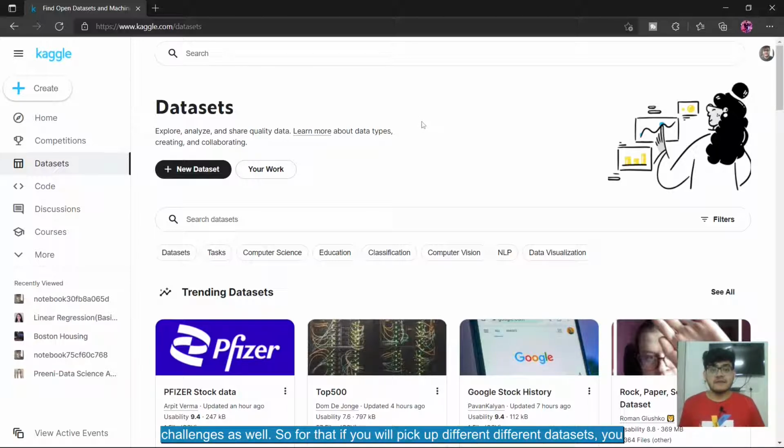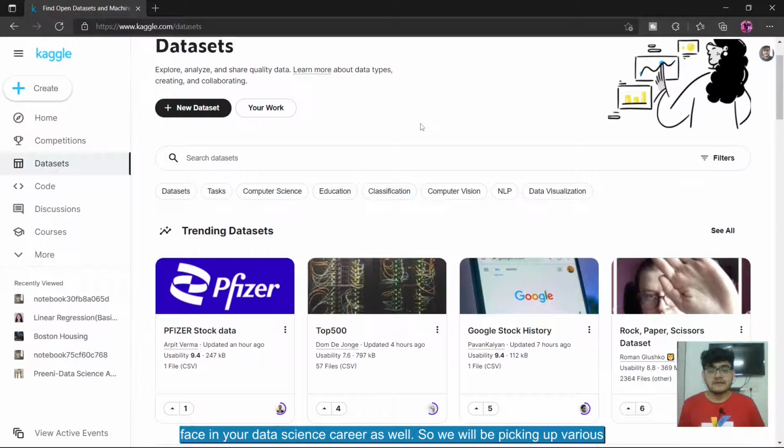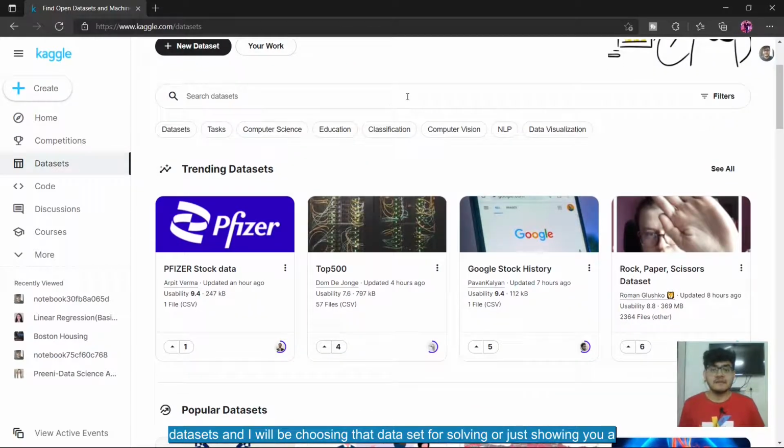If you pick up different data sets, you are going to get good exposure to different types of challenges that you might face in your data science career as well. So we will be picking up various data sets, and I will be choosing a data set for showing you a certain concept.